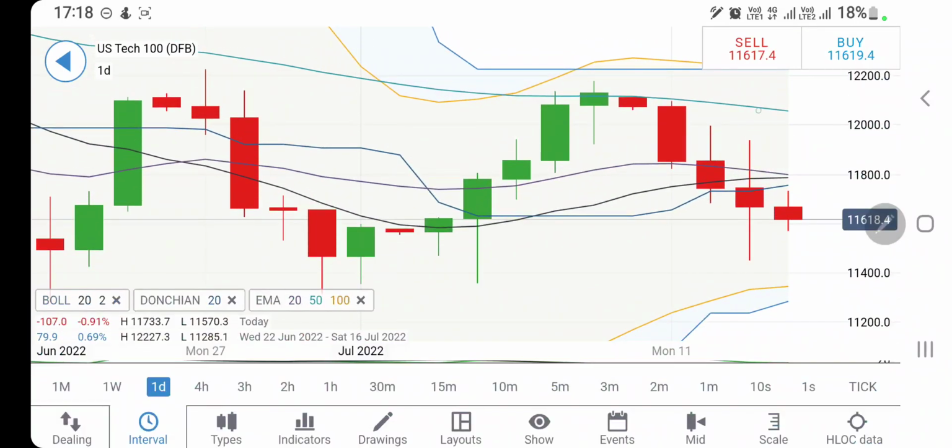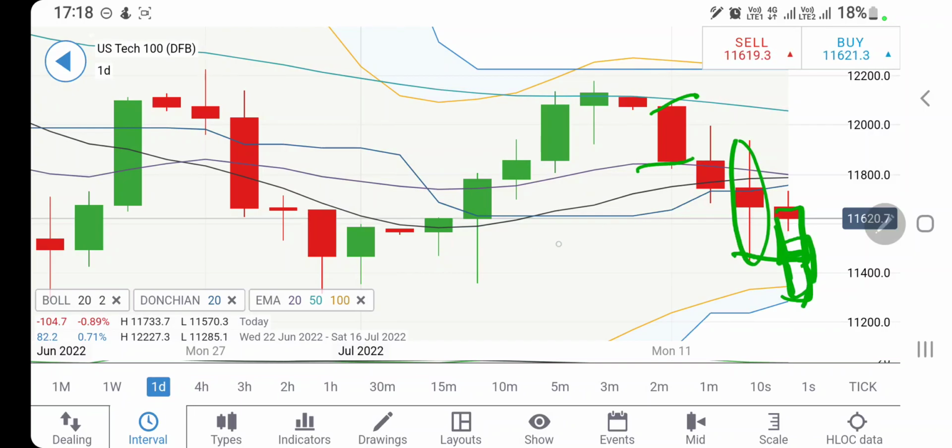RSI trading flat. And if you look at the daily charts, see on the daily charts the candle is taking a shape here. It is trying to trade with bearish bias. 11,450 should provide a support, 450, 440 zone. If it breaks below this, you can expect that it is going to give you a stronger red candle, which might in fact take it towards 11,300 levels. Be watchful of this.